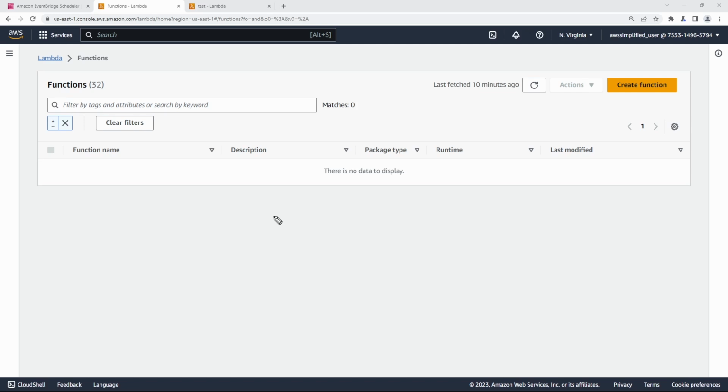So let me walk you through what we're going to be doing here and some of the things that we need to run through. So we're going to be using a setup where we have two different Lambda functions. This Lambda function is going to be responsible for creating the instance of the event in the EventBridge Scheduler service. So in the middle here is EventBridge Scheduler. You could just call this EB or whatever you want.